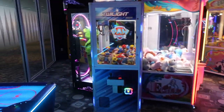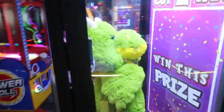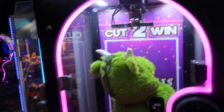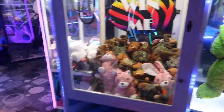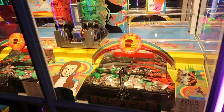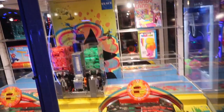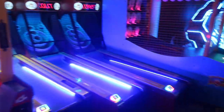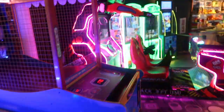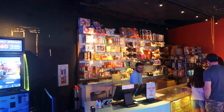There's so many games. Aww. I honestly think I want to come in here and play some games. Ooh, could I win the giant dragon? I don't even think I'd be able to take him back. They have the Wizard of Oz game. Jamie's gonna freak out if they have the Willy Wonka one. These are so much fun. We always like to play this. So many games. This is crazy. I need to come in here. And they have a prize counter where you can win prizes. That's so cool.